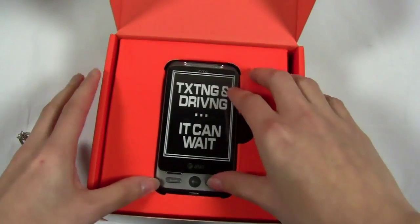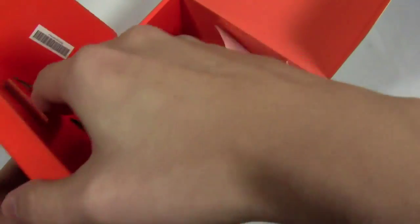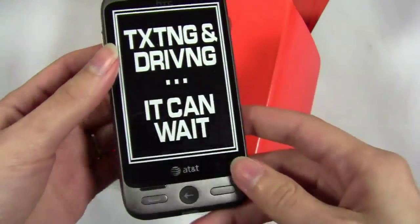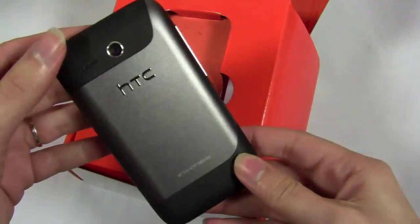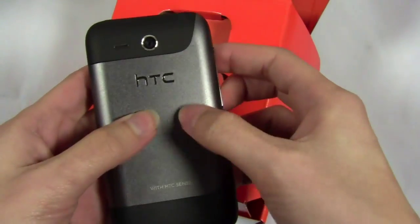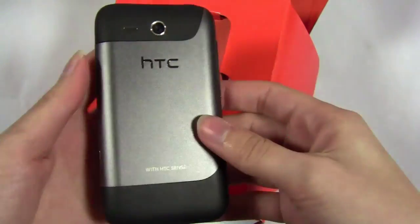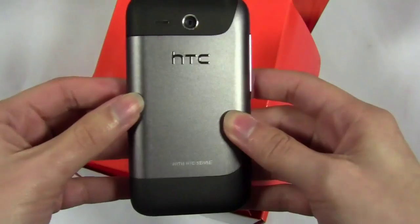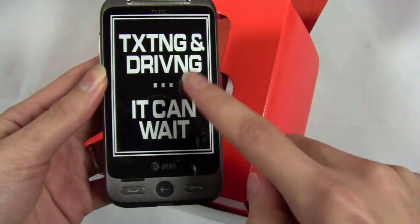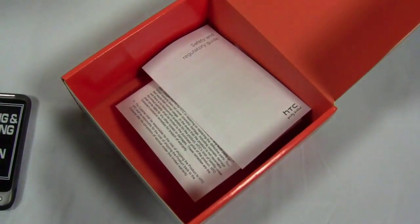So here's the phone itself, and see if I can get it out. It's kind of stuck in there. Okay, so here's the phone, and it looks really nice. Of course, made by HTC, so their phones always look pretty good. It is made out of plastic. It looks sort of like aluminum, and I know a lot of HTC phones have that solid aluminum build, but this is actually plastic, but it still looks pretty good. And then you have your display here, a 3.2-inch display. So let's see what else is in the box, and then we'll turn on the phone.